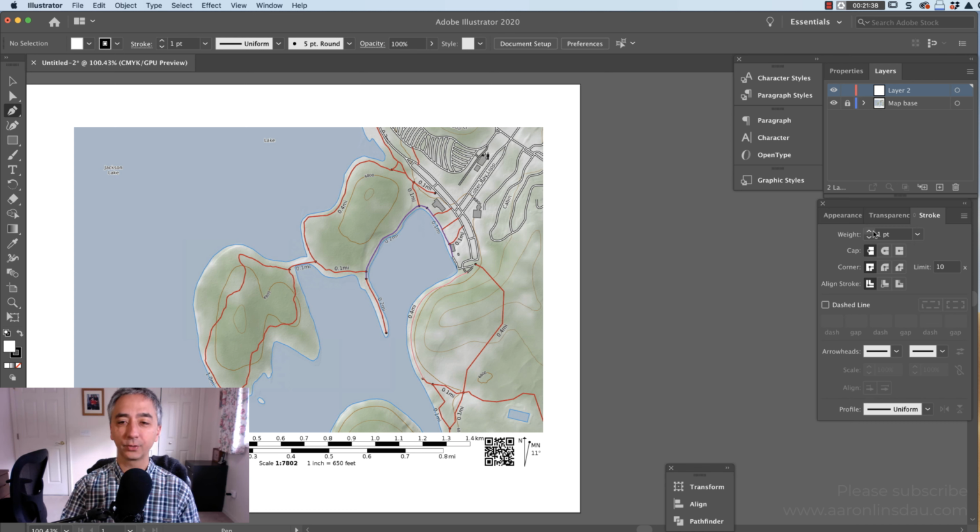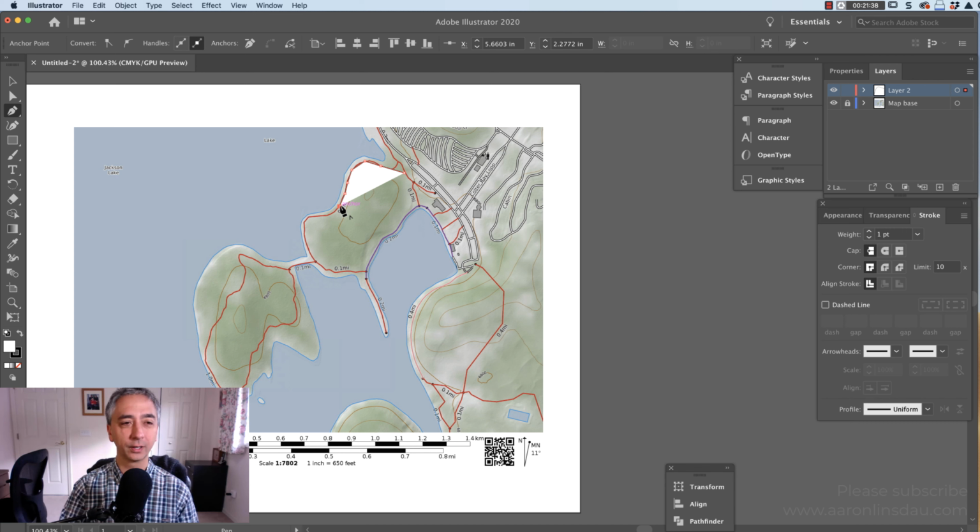So now that we have a stroke line that is 1 point wide, we can click an individual point where we want to start on our map, come to the next point, click, and click, and click, and click, and click, and oh no, that's really weird. What's going on here? We have this strange fill sort of look. We have this white junk in the middle of our line. And what's happening is Illustrator is adding what's called a fill to your line, and we don't want to do that.